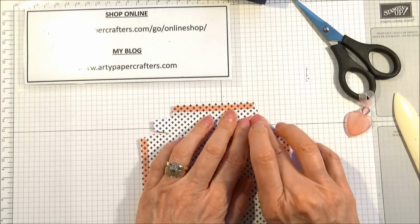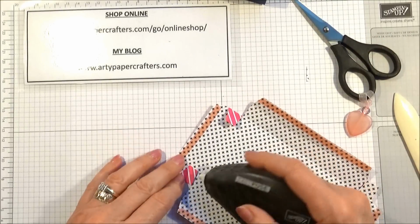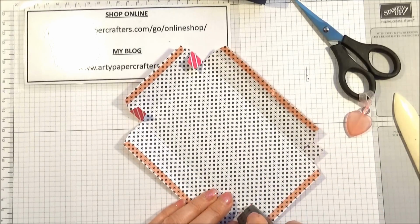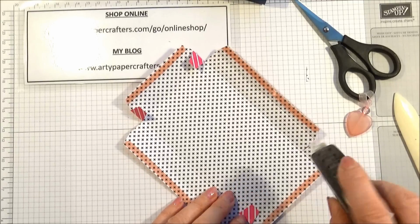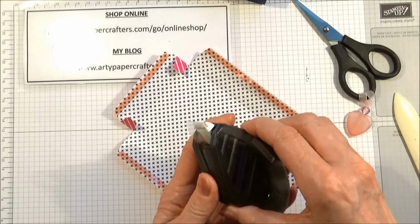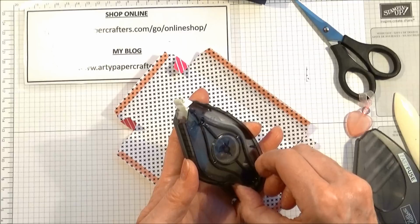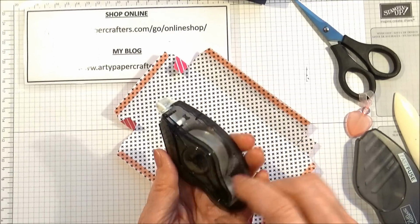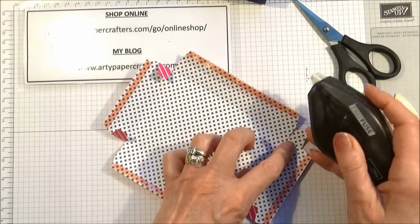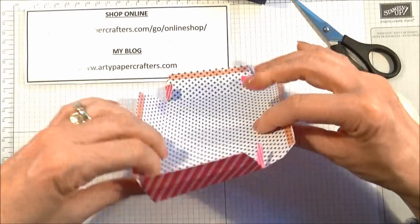And then I'm going to put fast fuse on my corner tabs. Going on with this. Let's hope that's solved it. And it has. So we fix our tabs together on all four sides.